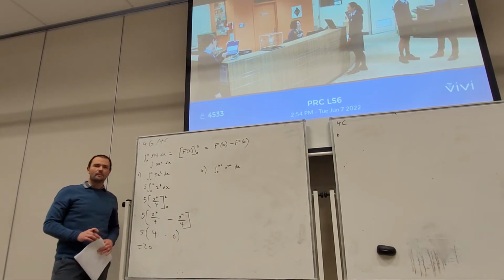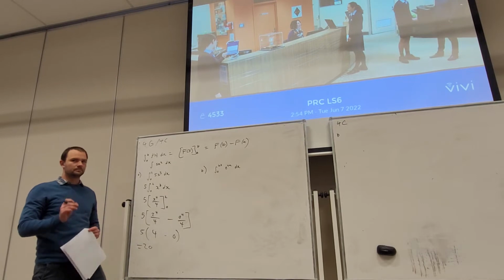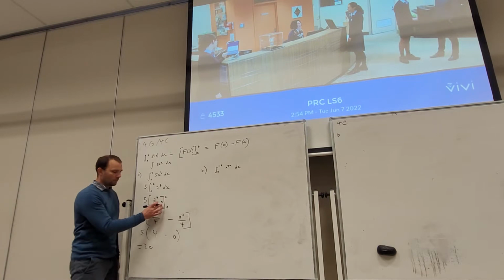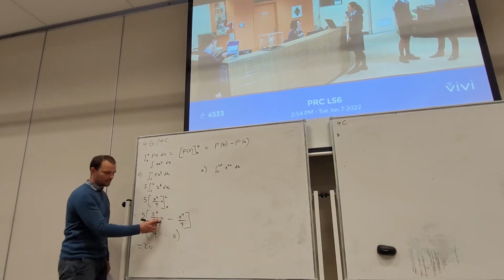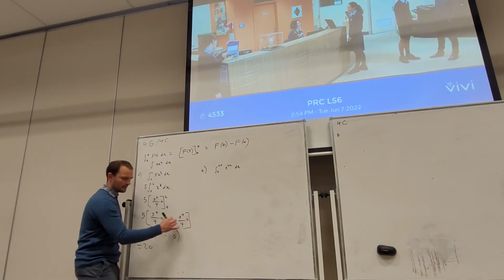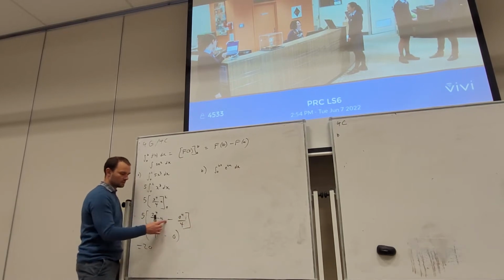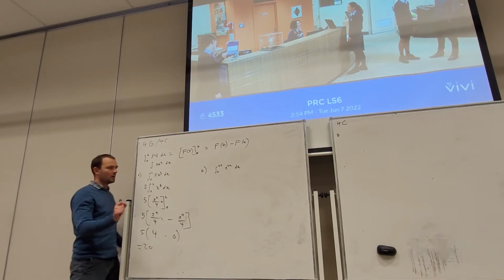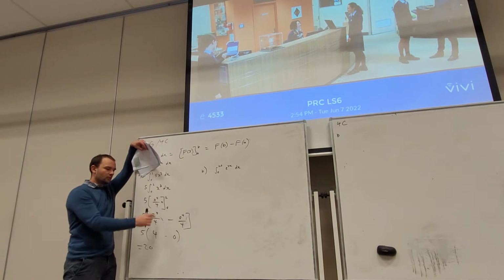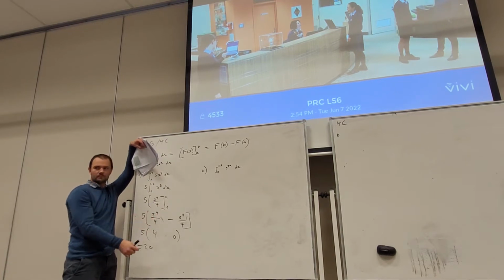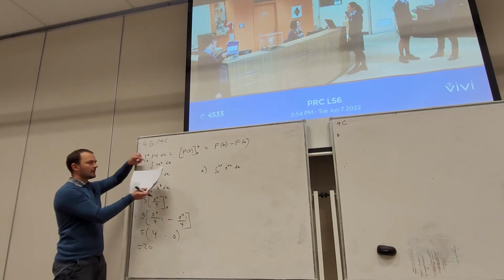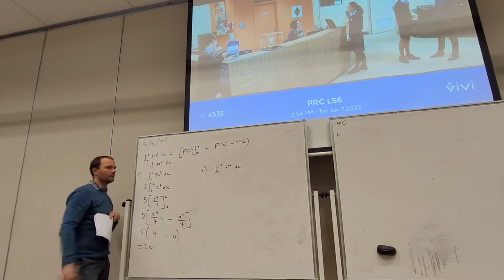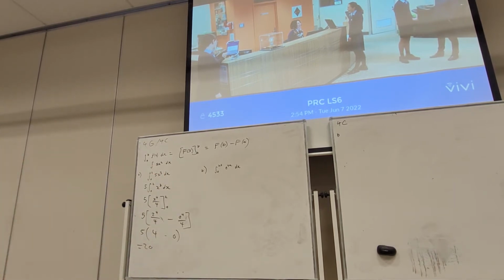Now I missed something out here, but I missed it out on purpose. What did I forget to do? Plus C. So if I went plus C, when we go into this step here, I'm going to have plus C, and then over here I'm going to have take away plus C, and so I've got C take C, it cancels. This is the key difference between a definite and an indefinite integral. When you have a boundary, a definite integral, you don't need to put plus C because it will always cancel. You only need plus C when you don't have a boundary, when you have an indefinite integral. Very good. Let's move on to the next one.